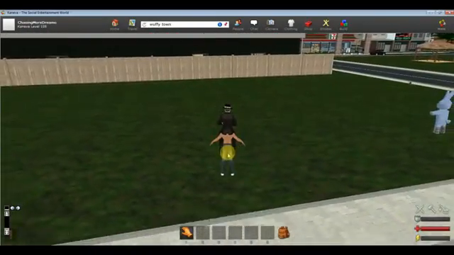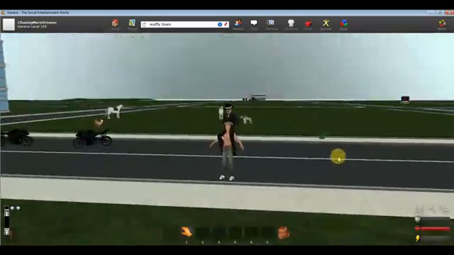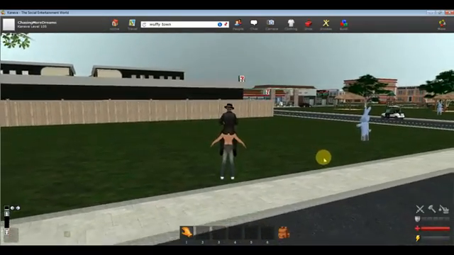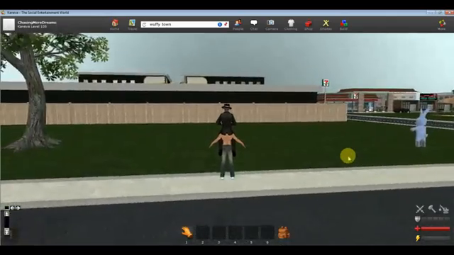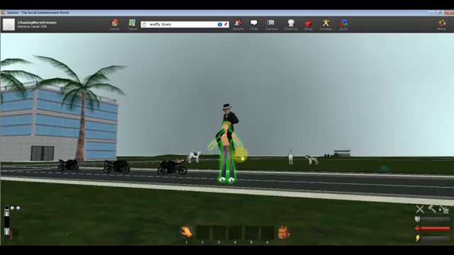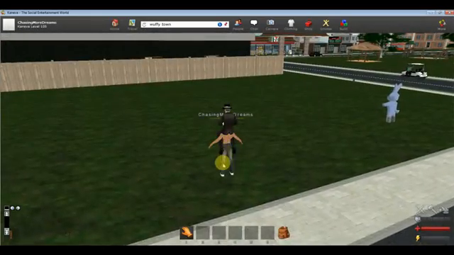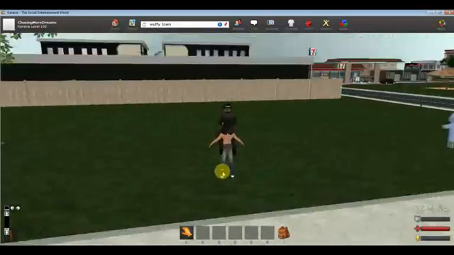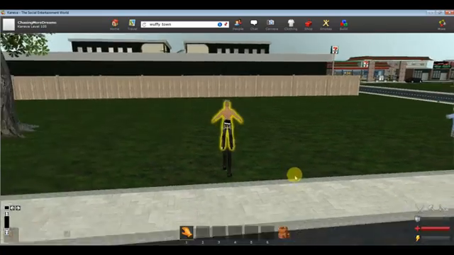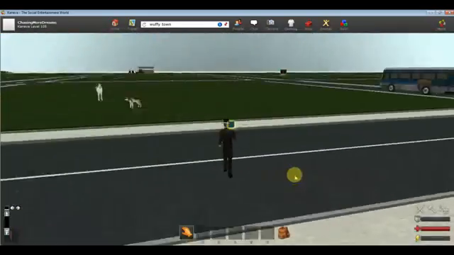Okay. Oops, where is it? Come back. For some reason you have to click on the front of him. You can't click on the back. I don't know why not. Oh, there we go. I could have done it there somewhere. There. There we go. Okay, what else do we have?